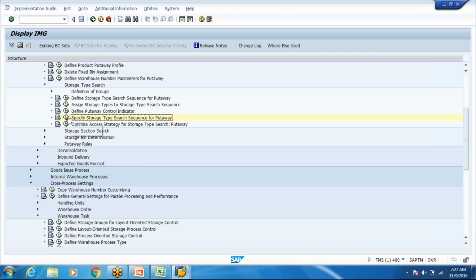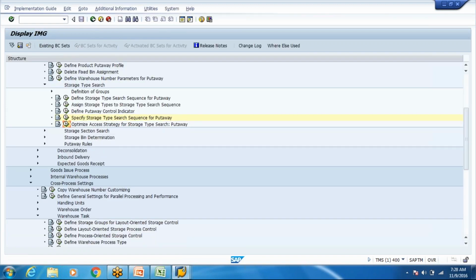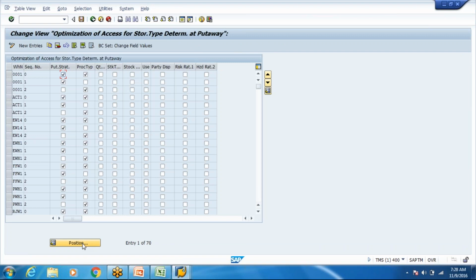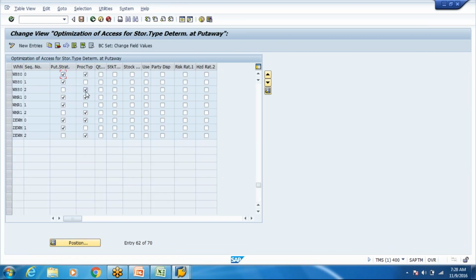Then you might have seen in various places in EWM, whenever there is any table where there are multiple influencing factors, there is also one more transaction associated with that, which is optimizing the strategy. Optimizing the strategy means the sequence in which the system will search.